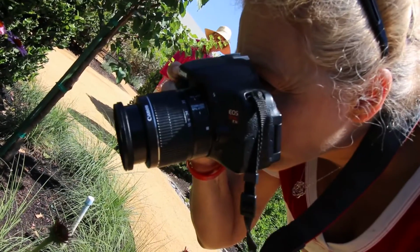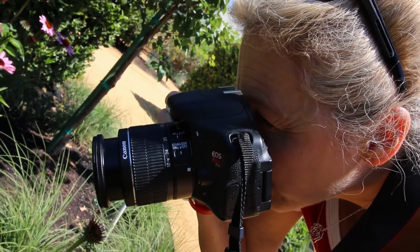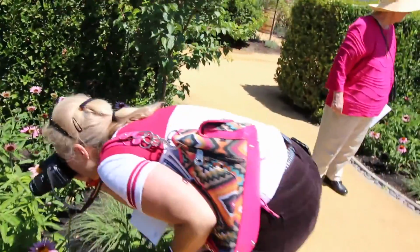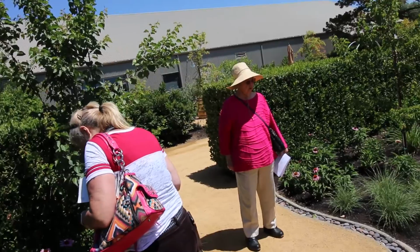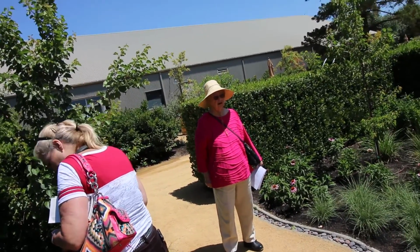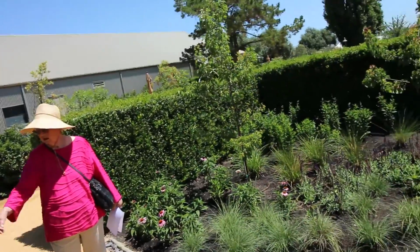Well, I suppose it wouldn't look good if they had the names of the plants nearby. It might detract from it a little bit, I guess. I want to know what they are, but of course we do. These grow in upstate New York quite well. There's an aster, I think. Some kind of aster.